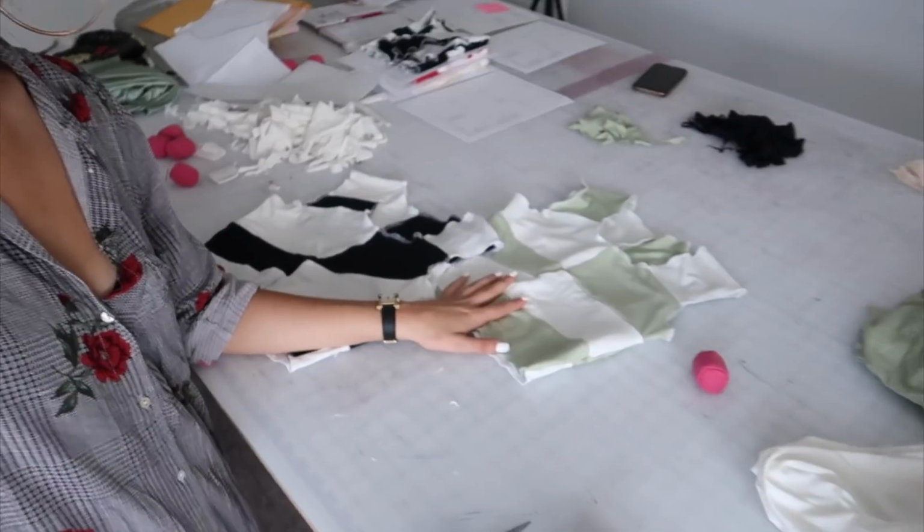I actually think I might be able to get most of these done today. They're going pretty fast because again, these are like big scraps that I have right now, so it's always faster because I can do like more big chunks of them. When it's like small scraps, it takes me forever because I have to really patchwork it together, but these are a lot easier when I have all the big scraps right now. So very excited about that.